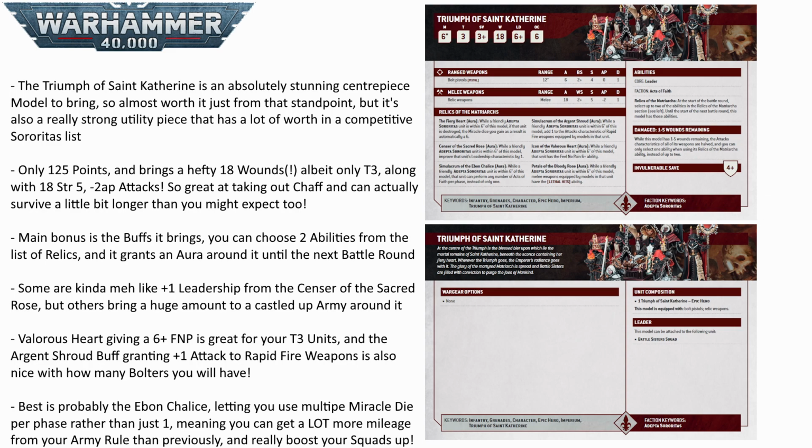sort of anchor point around your line can massively buff a lot of stuff around it, and it does really act as this solid, reasonably survivable midfield anchor point to put your sisters around and just get a load of Feel No Pain or lethal hits, or just a great way to spend your miracle dice on multiple kind of units for multiple times across the phase. So it really can help you boost your durability, it really can help you boost your damage, and I think for 125 points, it's definitely something to consider building your army around.